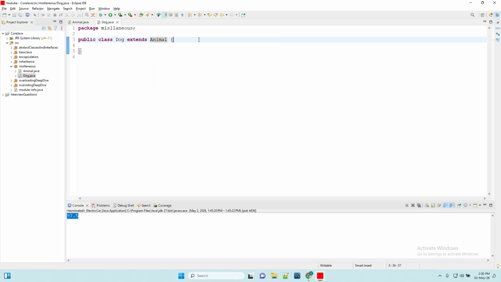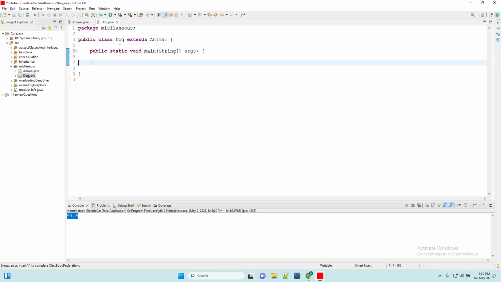Now I'll write one main method, and inside the main method I'll create an object of Dog, new Dog, and I'll do the upcasting here. I'll have the parent variable, and this is upcasting where we give the reference of the parent class. Upcasting means going to the bigger parent.